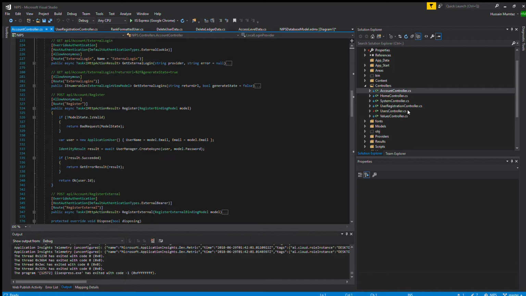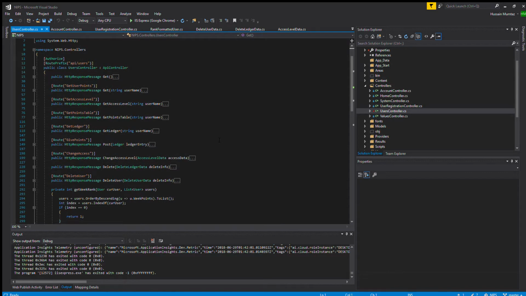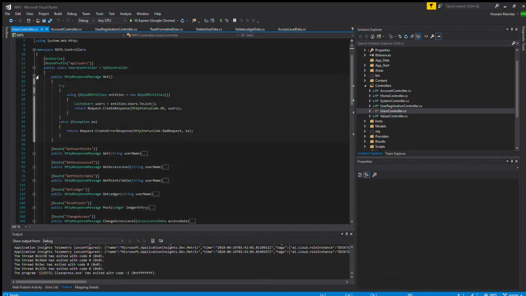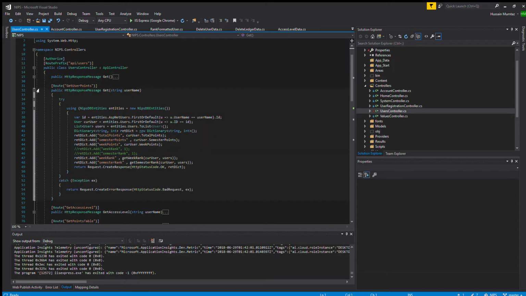A bulk of our logic is in the user controller, which we'll go through right now. The get method on here returns a list of all users. The get user points method gets a particular user and returns their current points as well as their ranks.